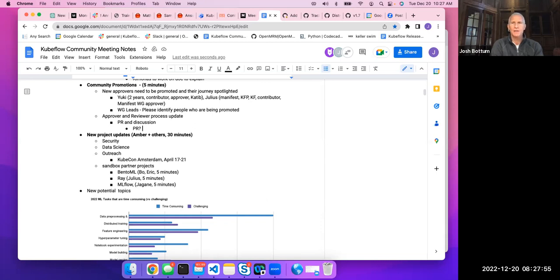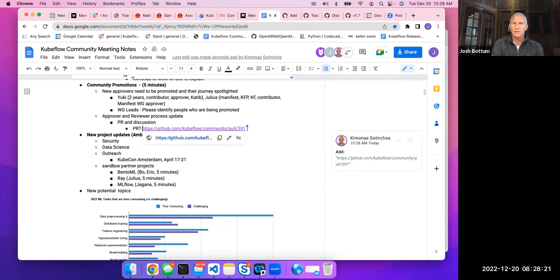We were trying to talk about how we make sure that all the working group leads understand the process, and are we adhering to the process, and do we need to change the process at all, because some of the working groups may not have 20 or 50 PRs that they're approving in a certain amount of time.